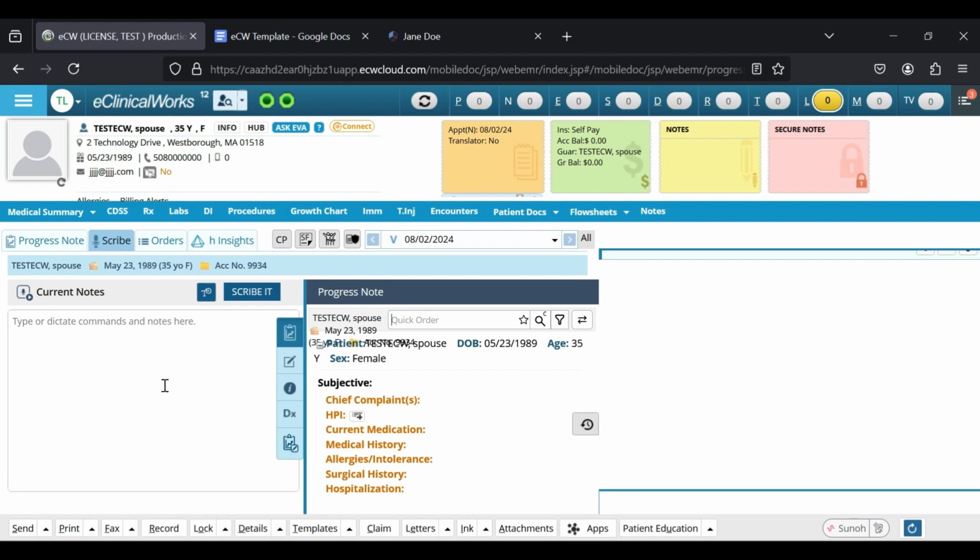Now, the way that ECW is able to do this is by having the note have a certain set of commands, a certain syntax. And if you want to know what the syntax is, you can simply go to I and you'll be able to explore it there. But we already did most of the work for you. We set up a template that will already have this proper syntax in it that will allow ECW to pretty much distribute the note that is made on Deep Cura into this progress note.